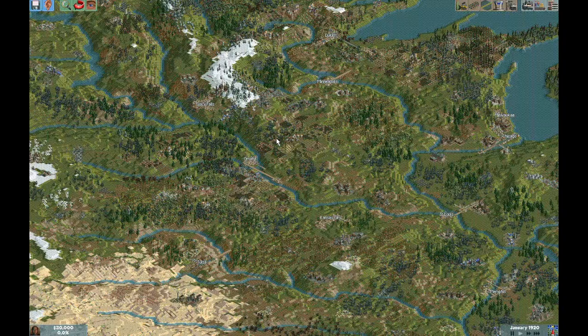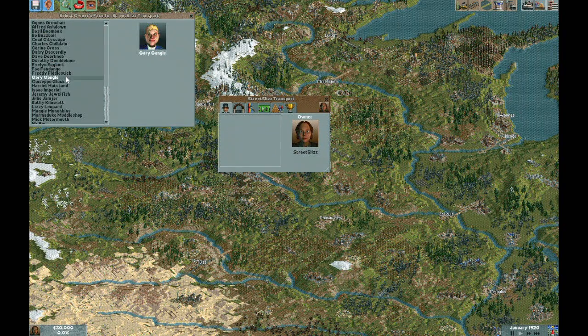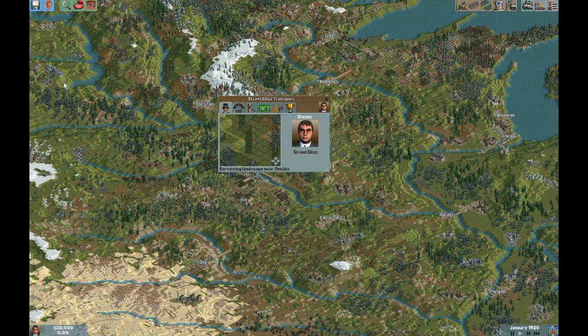All right, Locomotion Episode 7, North America in the Midwest in 1920. All right, let's do this. 1920. Let's change my face to something a little bit better.